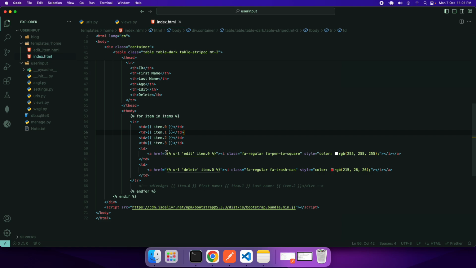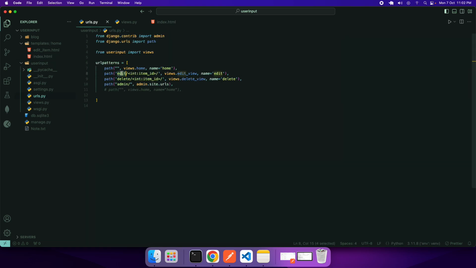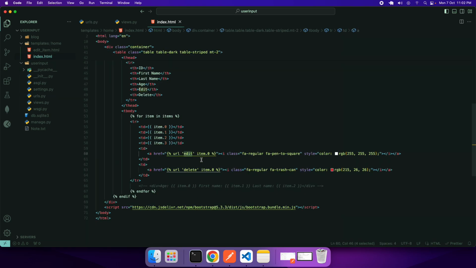Now look at this particular URL template string. This is very interesting, and this is where the navigation takes place. Here I've written the url template tag. Whenever you write url as a template tag, it means that dynamic routing is going to take place. Remember, edit is the static string that was in my URL, but after that, this particular field coming right over here represents my ID.